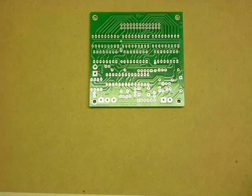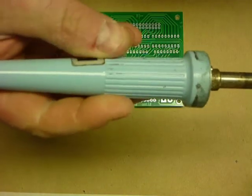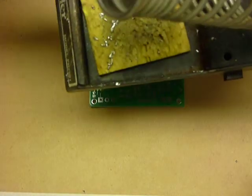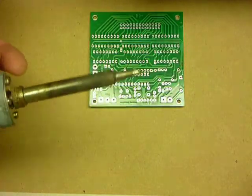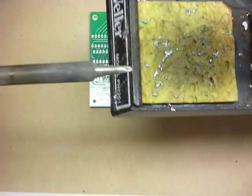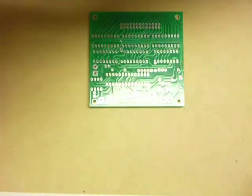So I use a normal Weller soldering iron. I think it's about 25 watts. It's about 30 years old. It's had a number of heating elements replaced. I use a small sponge so that I can wipe my tip to keep the tip nice and clean.